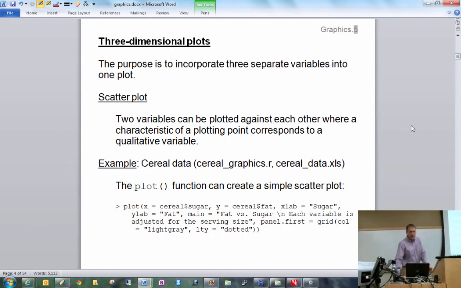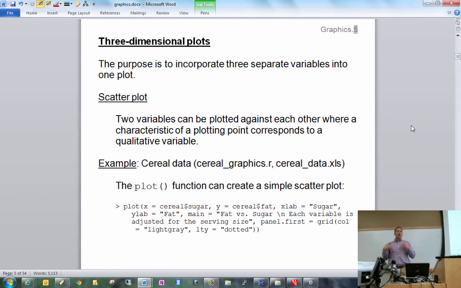Let's talk about three-dimensional plots that we can do. What I mean by that is I want to have at least 3 variables represented on a single plot at the same time. At least 3. We can start off with simply a scatter plot, where we plot two variables versus each other, so let's say x2 versus x1.